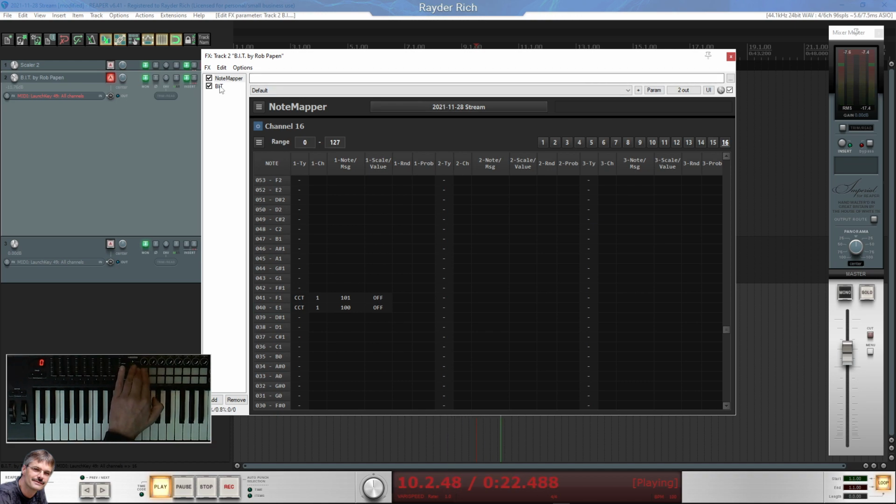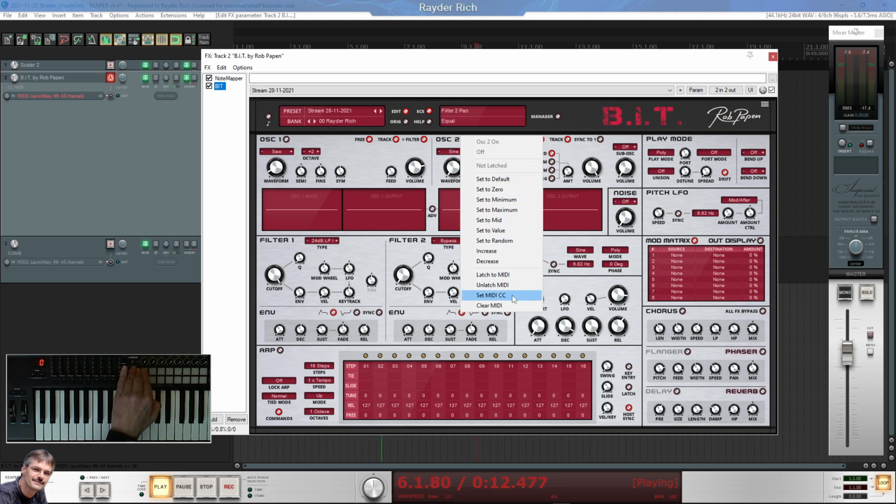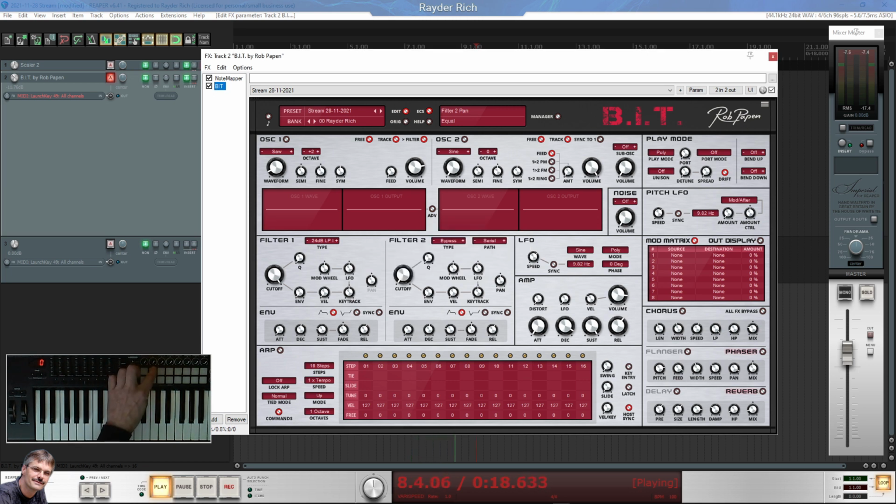So now I'm going to tell Bit that it should latch this particular oscillator to MIDI CC1. And what I can now do is... there we go. So I can turn on and off the second oscillator with this button. So although these usually send notes, I now tell them to send control messages with which I can control what's playing. This is the basis that I wanted to achieve, and we did it, man. We did it.